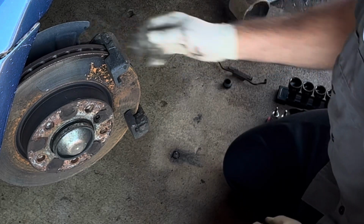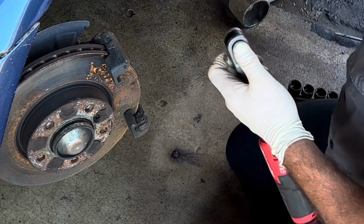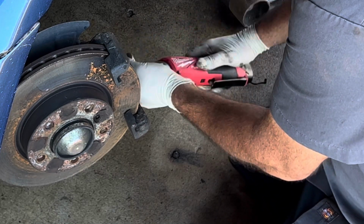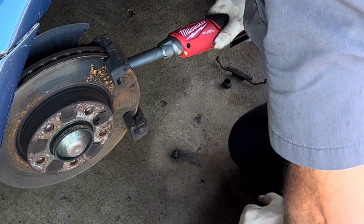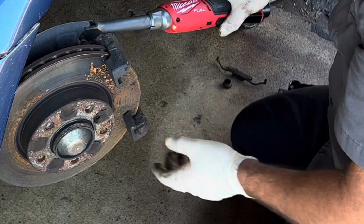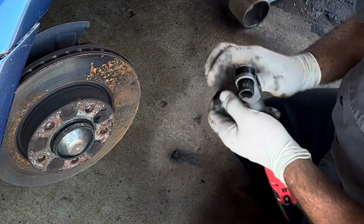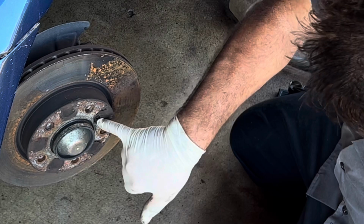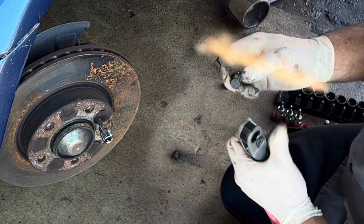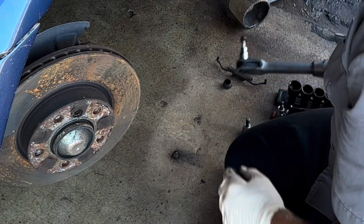So now we're going to work on the bracket here. A 16mm bolt here. Now I know for sure that this ratchet does not have enough torque to break that bolt free. These bolts are usually torqued to close to 100 pounds or more, but I'm able to use it as a regular ratchet. With a impact gun, I was actually able to break that free and get that off. That was pretty cool. So the sucker does have some torque in it. Now I just need to get the Allen screws out. Pretty simple.